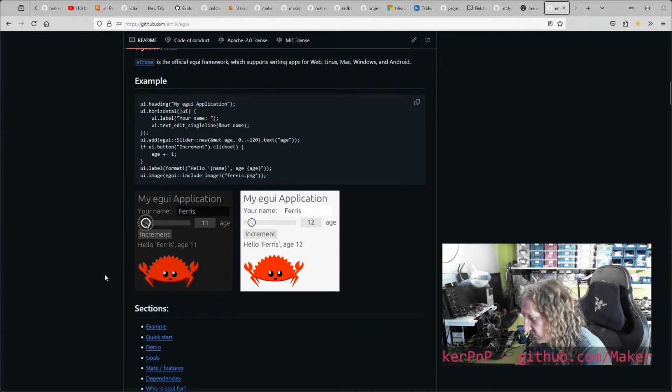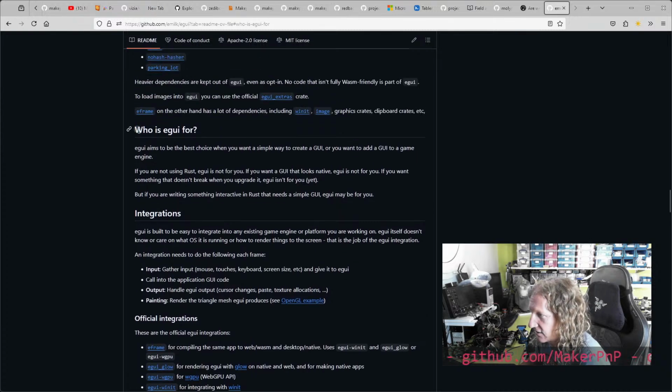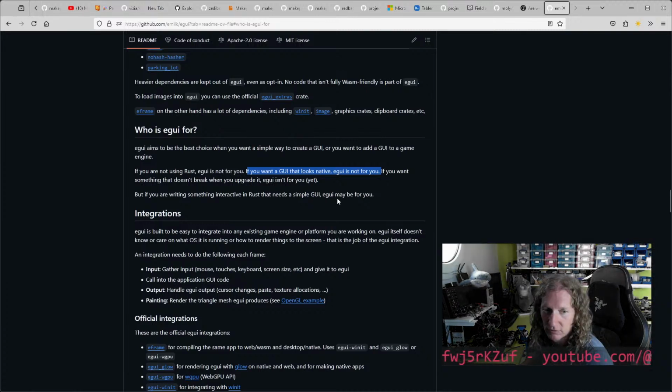And then the other thing about this is it says EGUI aims to be the best choice when you want a simple way to create a GUI or add GUI to a game engine. If you want a GUI that looks native, EGUI is not for you. I do want something that looks native. I want native controls. Yes, please, thank you very much.